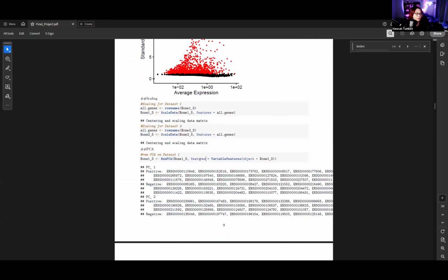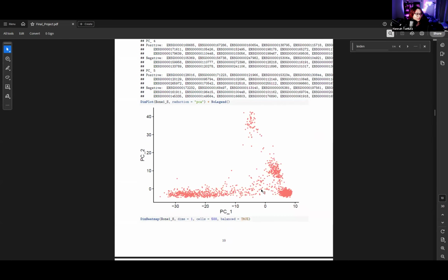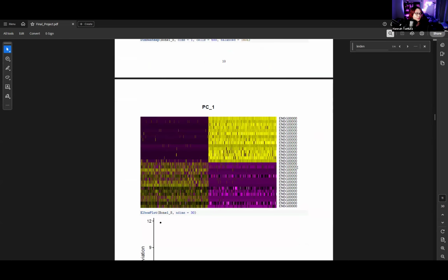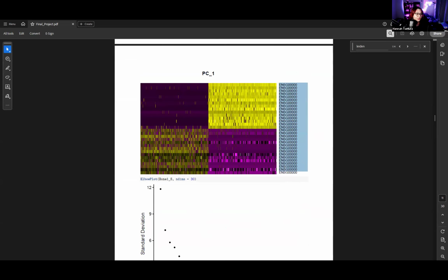Here I ran PCA again with the default parameters. And these were the plotting results of that. And I also plotted heat maps, but honestly, the heat maps are pretty hard to read given Ensembl genes because they all start with ENSG and then they don't get to the point where you can use them. So ideally, if I were to do this again, I would convert the Ensembl genes, but I haven't done that yet.